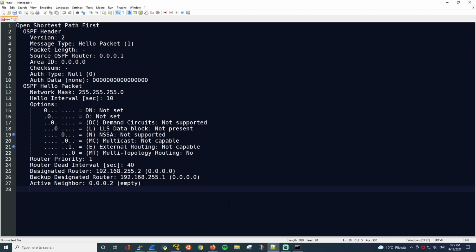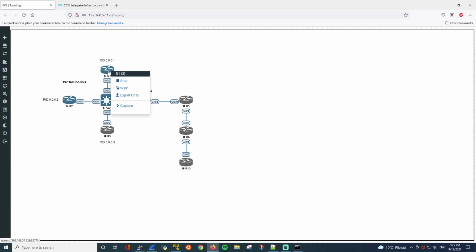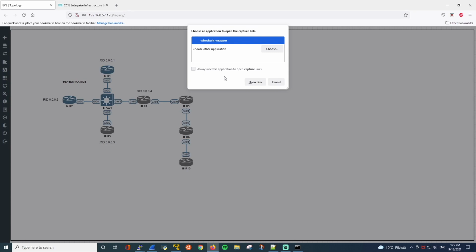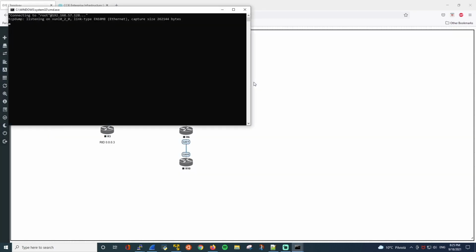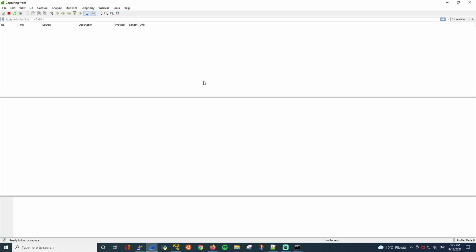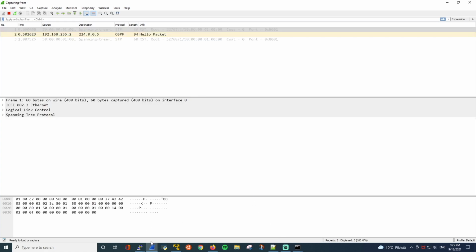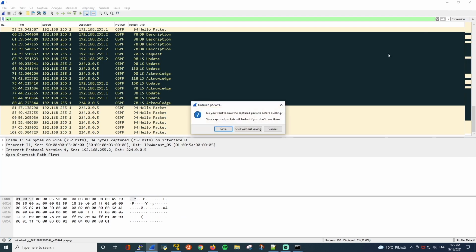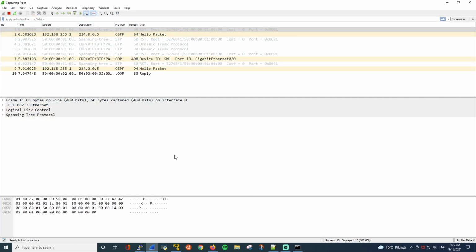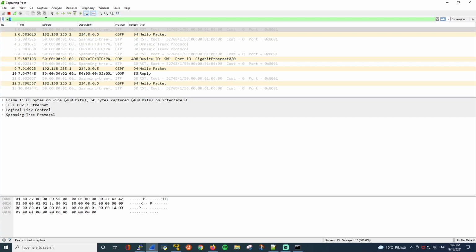Okay, let me restart the packet capture and try to be faster with restarting the OSPF process so we can get the exact output that we're expecting. Let's do that again. Let's go back to the topology. Let's do capture, the same interface, and this should start a new Wireshark packet capture. We can close this one, quit without saving, and again we want OSPF.